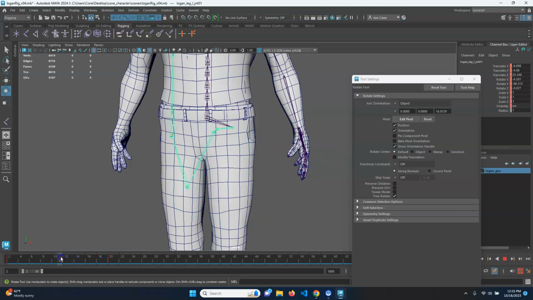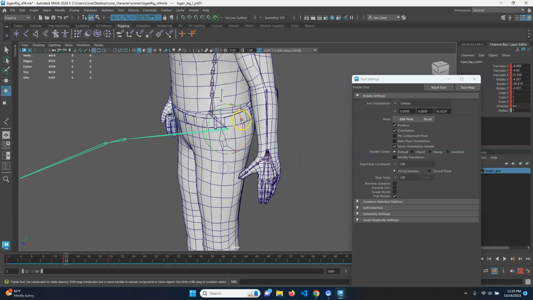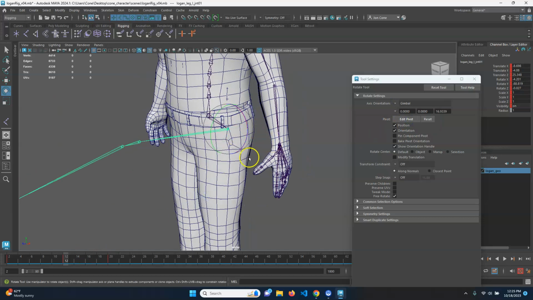And that's because what we end up getting right here, if I put this in gimbal mode where we see the actual rotations, we have what's called gimbal lock. So in order for it to get over there, watch what happens. As I go individual, watch these axes. It has to rotate down and over in order to get the leg in that other position because of that gimbal lock.